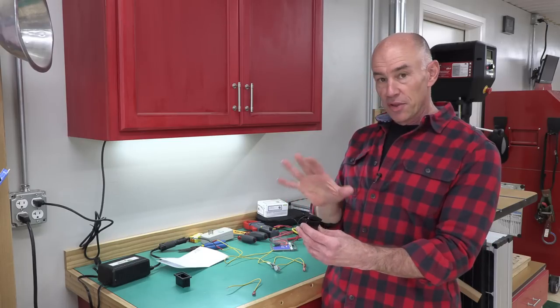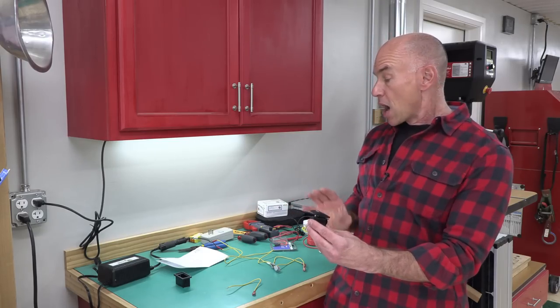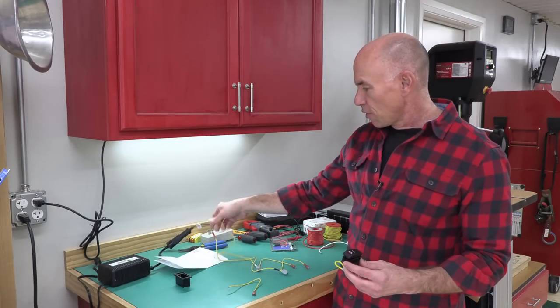Now I'm not going to assemble this until we get it in place and ready to go, but there we go. Now I can show you, I've got a 12 volt power source here.